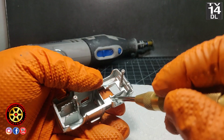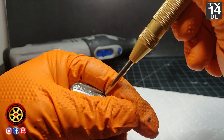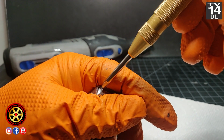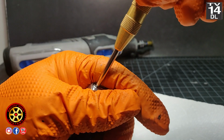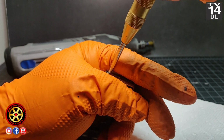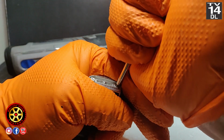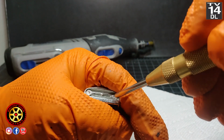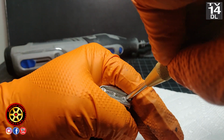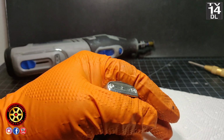So here you can see I removed whatever paint it had, basically just the tampos, and I am going to use a Dremel here to grind up a little bit, create more space. And I thought, why not drill out the headlights using the center punch here, trying to stay in the center. Making sure that I mark it as perfect as I can. And then I'm just going to use my typical 1/16 drill bit to drill out the headlights. You can see that if you miss the center, you could just kind of angle the center punch to get you to the center.